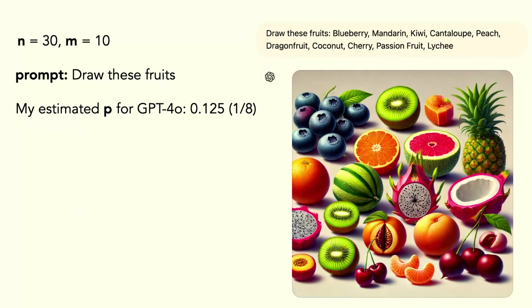But I ran this 8 times, and one out of the 8 times, I thought it got it correct. I really saw each of the fruits represented. So now our proportion p is 0.125, 1 over 8. And that means that you'd have to have a filing cabinet of size 12 trillion. So I don't think this has been trained on 12 trillion images, but it's hard to know. OpenAI is secretive. But you can do these types of experiments.